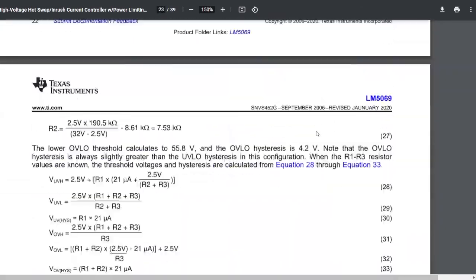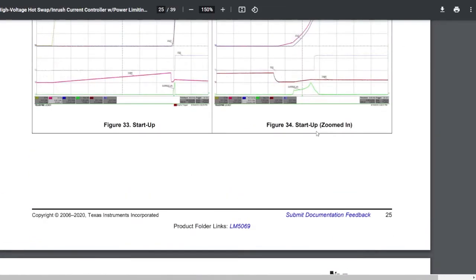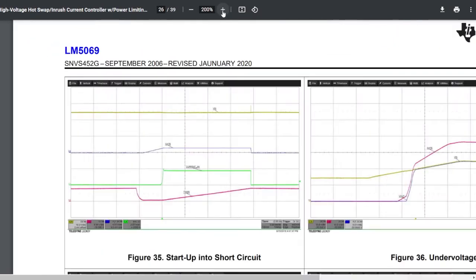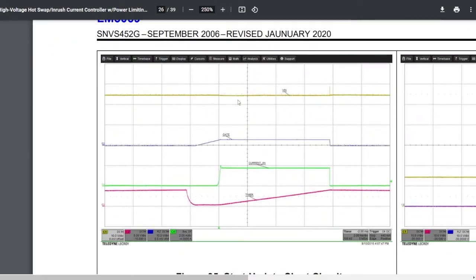More interesting fault cases are recorded over here. For example, here is a startup into short circuit. Let me zoom in. You can see that power in is stable for the most part. Power at the gate is up, so this is where we are conducting perfectly well. The current spike occurs at this point over here. And as the current spike occurs, the timer starts ticking. And when the timer times out and the current load is still too high, it shuts off the gate and shuts off the output power.